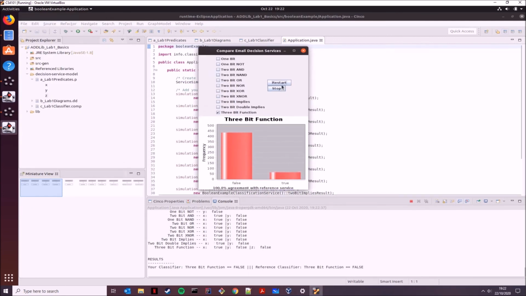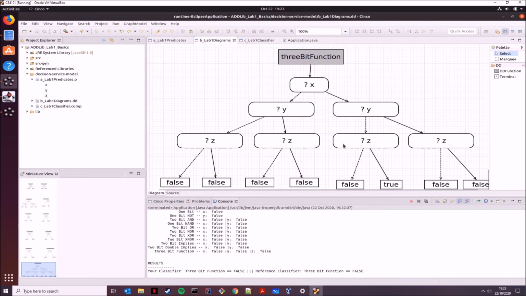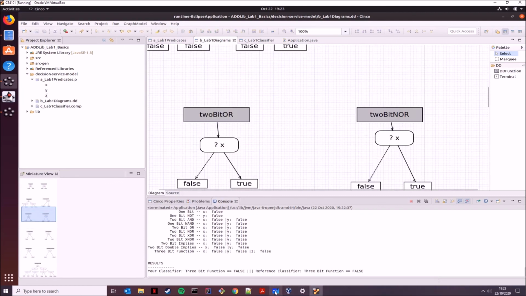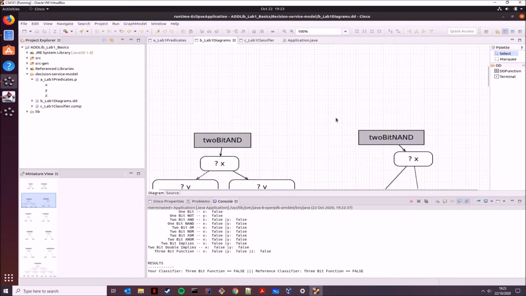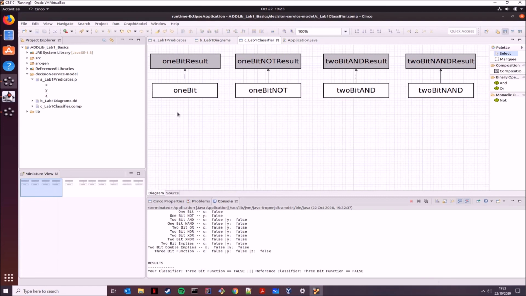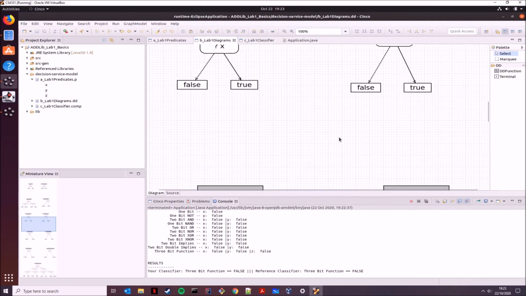Click Stop. And that is it for this lesson. I want you to complete all the other examples. They'll be similar to the AND example from earlier with 4 bits with the majority of them. And all you simply have to do is build the decision trees for all of them. I like to write them out first and then build them in the ADD lib. But once you build them, generate the code and then check against the reference classifier to see if they are correct. You should get 100% accuracy if they are correct. See you for the next part.